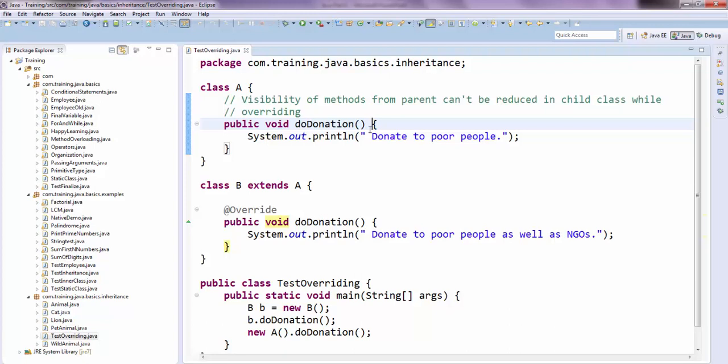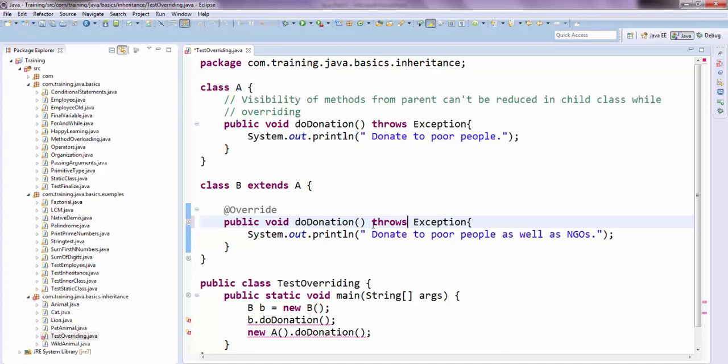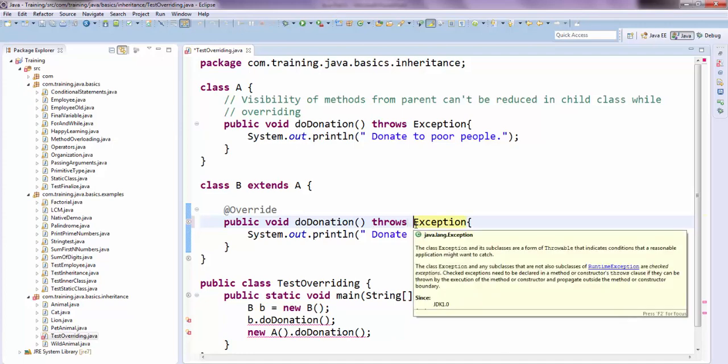So if the parent class throws Exception, then the child class should throw either the same exception or its child exception. Same exception means Exception here.